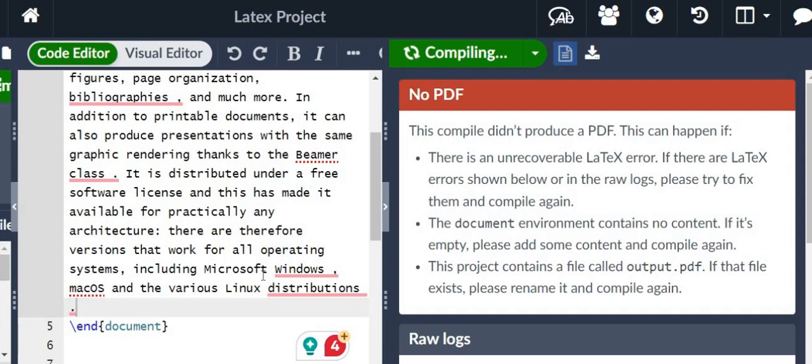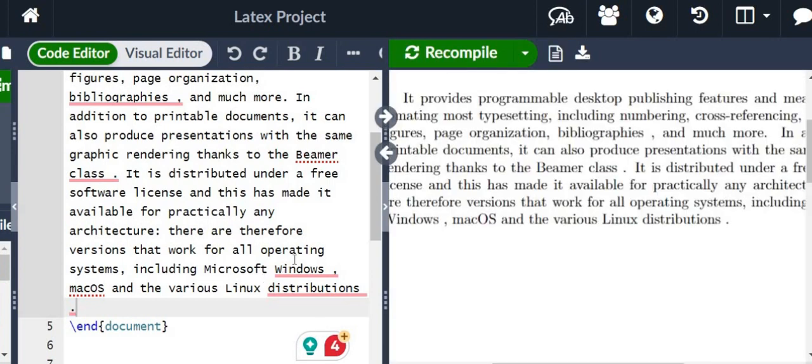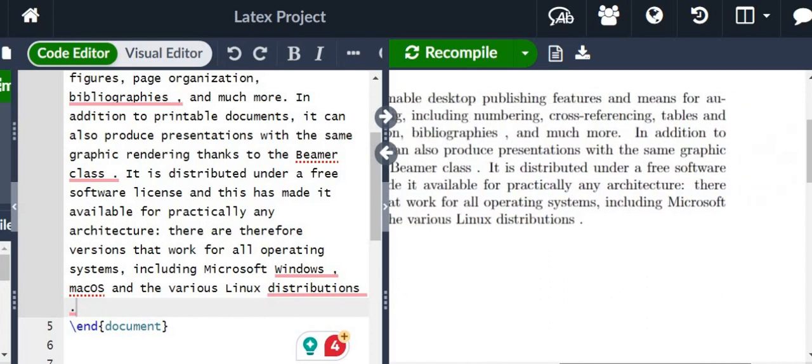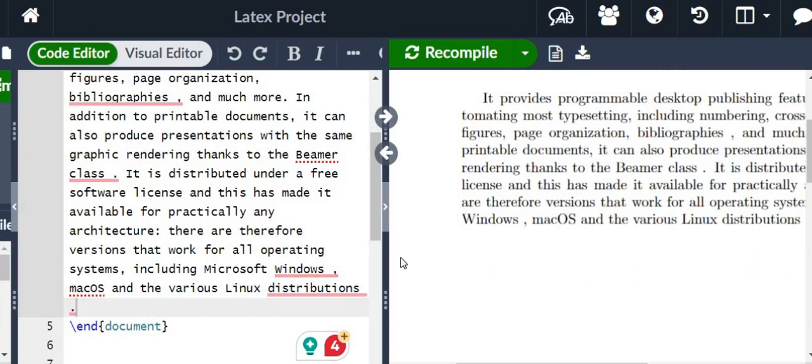Recompile. So here you can see we have got this paragraph.